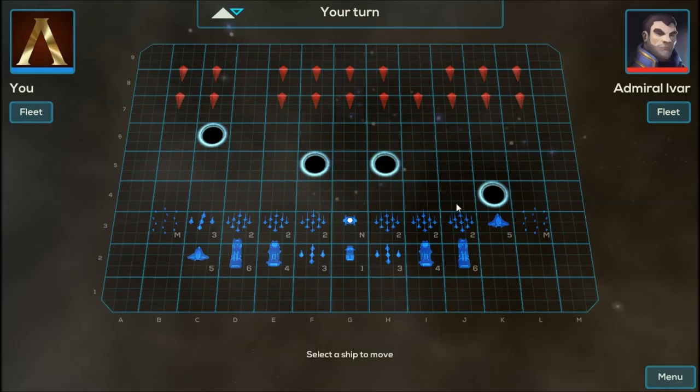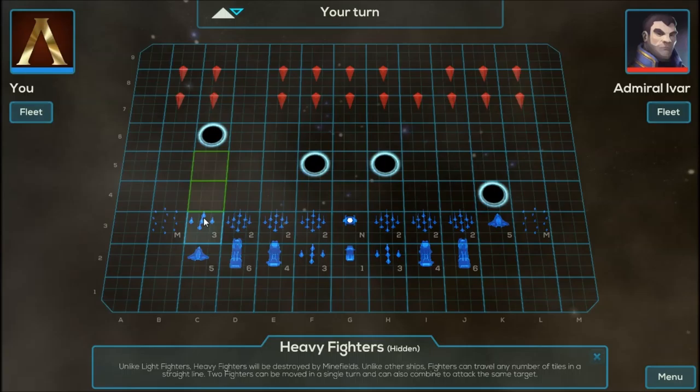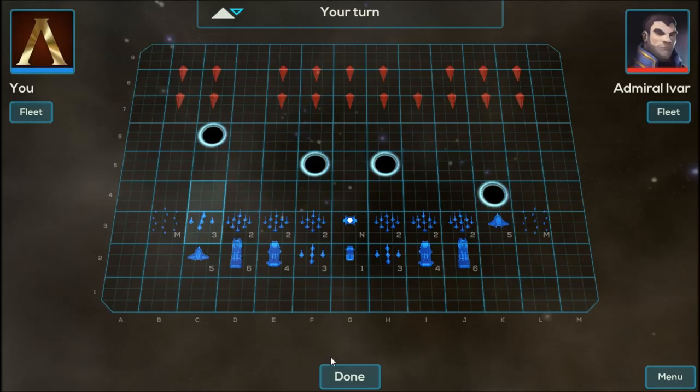So let's grab you and move you here. How do I move? Let's see. Oh, so he can't move. Got it. I can rush those fighters forward. Let's get these guys up to... I'm not sure how we should do this. Let's move to here. There we go. Then we'll click done.